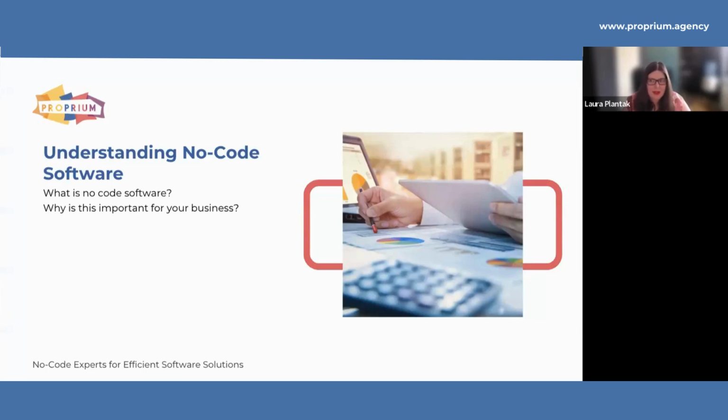So how do you know when you need no-code software, and why would that be important for your business? Basically, at the moment when you realize that you're using pen and paper and spreadsheets and you can't handle the workload, you don't know who is doing what, you don't know which clients need which information from you, you're getting a little bit lost.